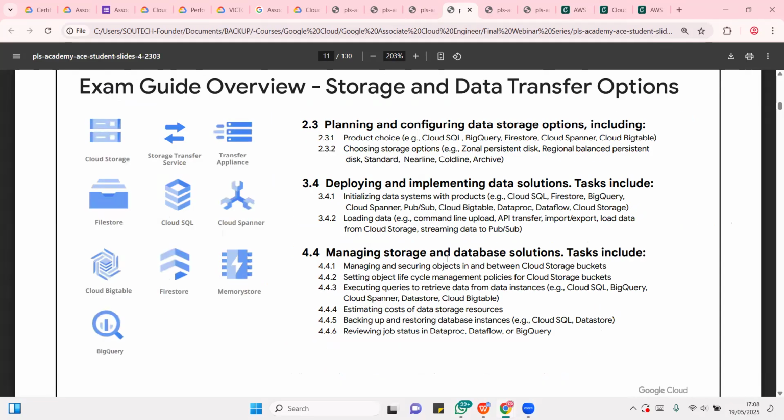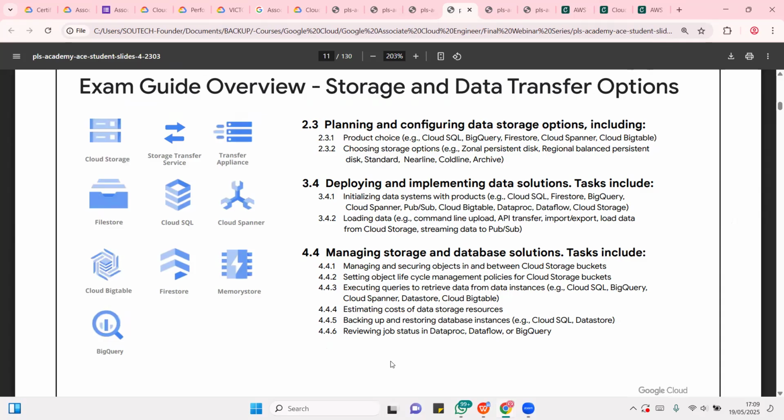Now, for the next module, you're going to be learning about storage and data transfer. After your ACE exam, that's your Google Cloud Engineer certification, if you want to go into security, cloud security, data engineering, network, database, or architecture in the cloud, you also need to understand the fundamentals, which are web, storage, and network. These are very, very fundamental. No matter what you're going to be doing in the cloud, you will need to tell what kind of storage system or product choice from Google you're going to be using.